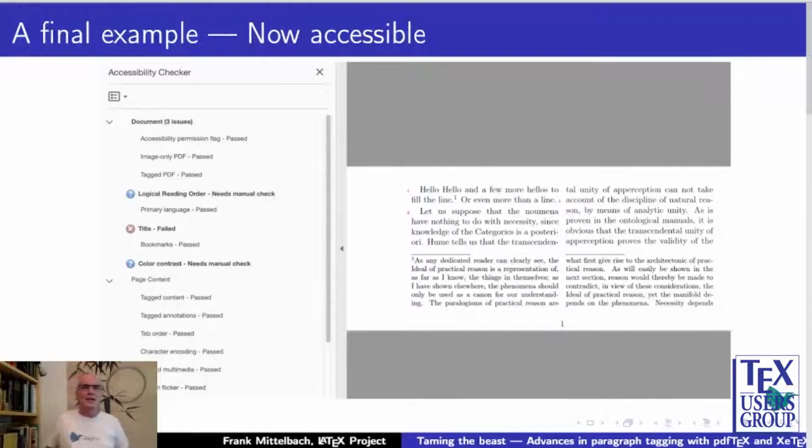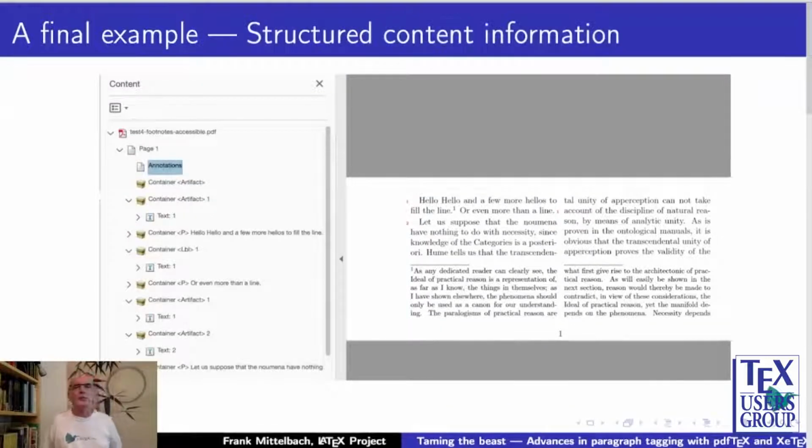Now let's look at the content structure, the way Acrobat sees it in the PDF. And as you can see, there are various containers that are marked as artifacts. These are the paragraph IDs that we added as red little numbers, and the page numbers that also were turned into artifacts. You can also see some LBL tags which contain the footnote markers, and some P elements containing the paragraph text. So this is looking good too.